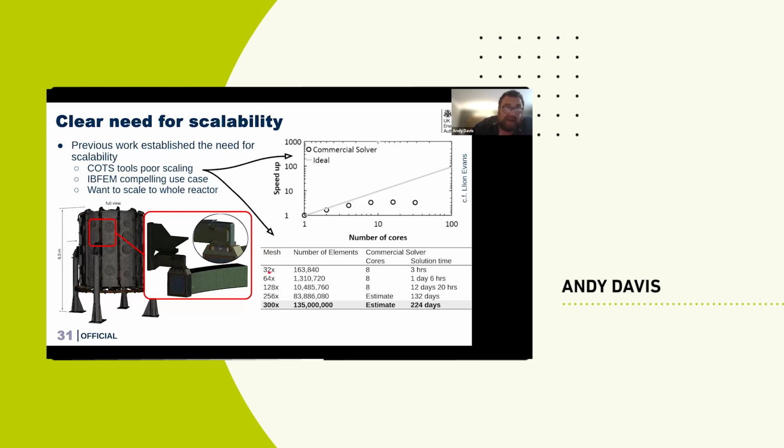As an example, if we then amplify the level of detail, so let's say, for example, I wanted to take this coil. This is an example of a mechanical analysis of one of the coils in our MAST Upgrade device. This reflects the simplified model that was used in comparison to the global problem of the MAST Upgrade, which I'll show you later. But these times here show that this is not a scalable solution. If my problem gets 300 times bigger, I can't be waiting for 224 days for a result. That's clearly not a goer.